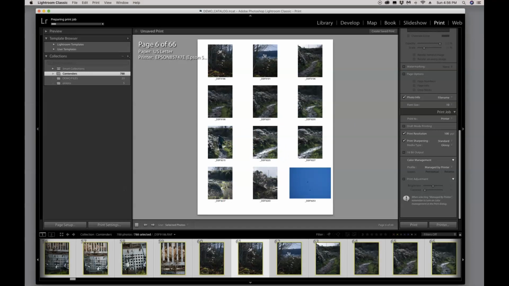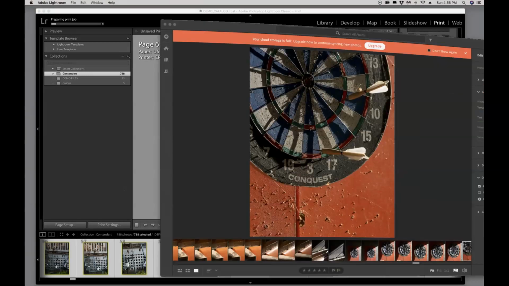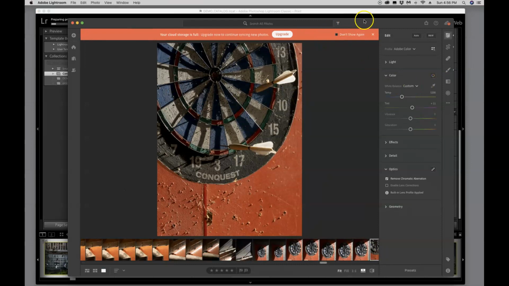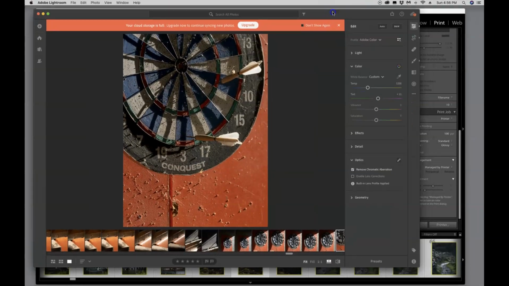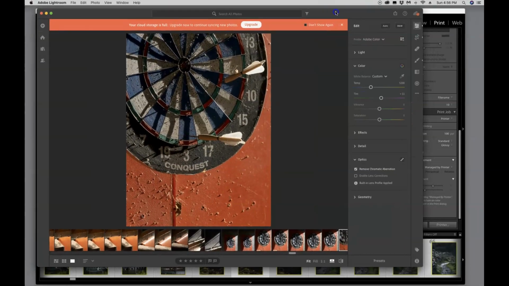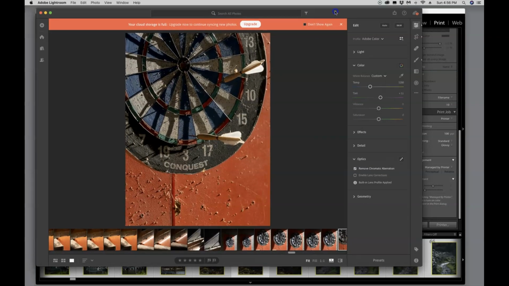I did a little Google searching to see if I could figure out a way that you can make contact sheets out of the cloud-based version of Lightroom, and the answer is no, you can't. I just found a bunch of grumbly posts, where people were trying to figure out how to do it and couldn't do it, and then mad that they couldn't do it.